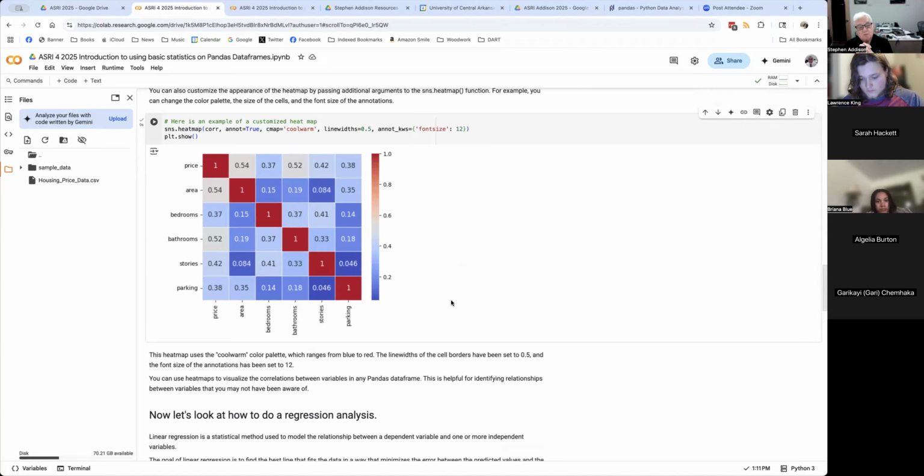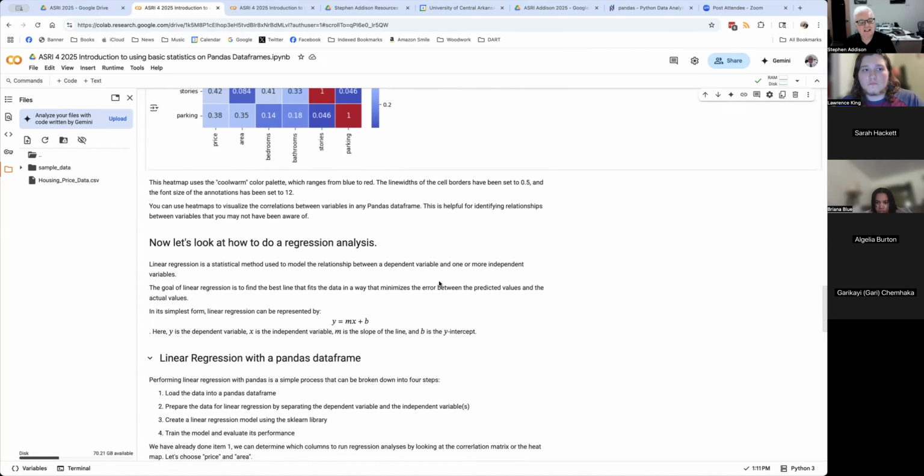So that would be a good one to run the regression on. Bathrooms would be next, but there wasn't very much variation in the number of bathrooms, so probably it won't give us a very good or very useful regression line. So we'll do area versus price.